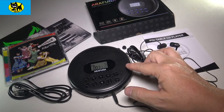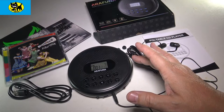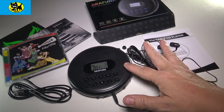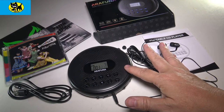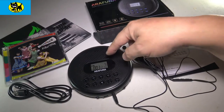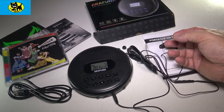But this could be really good for travel. Think of a long road trip. You plug this in your car, listen to some great music. So many cars don't have CD players now. Now you can actually use it, which is really great. So great stuff. And if you go out of the car, you can listen to it with the built-in speakers, if you don't want to use headphones, and share the experience with someone else.